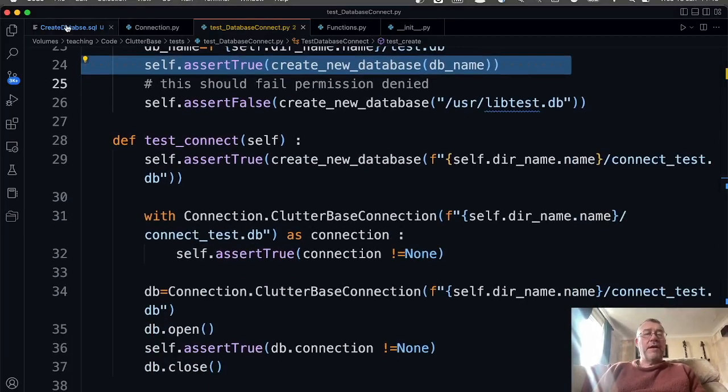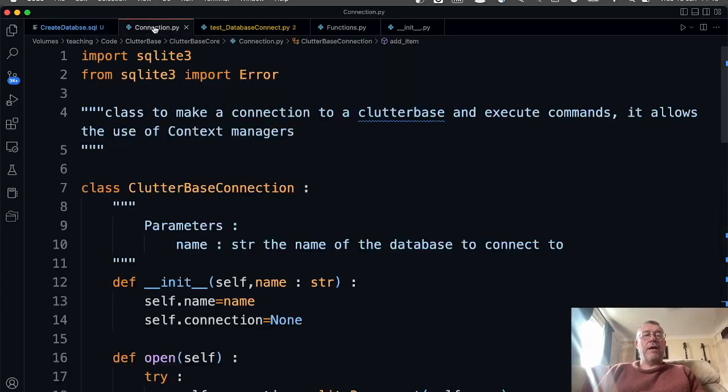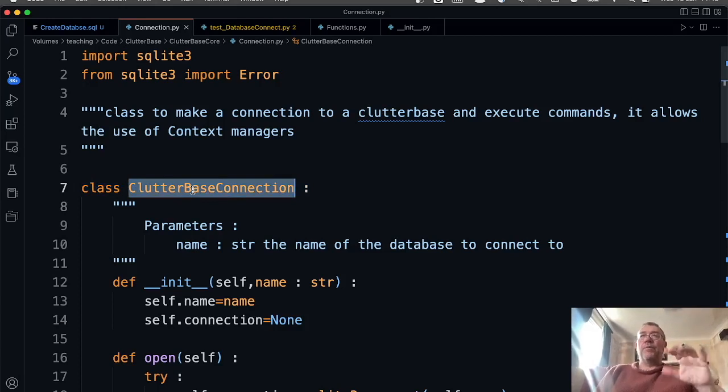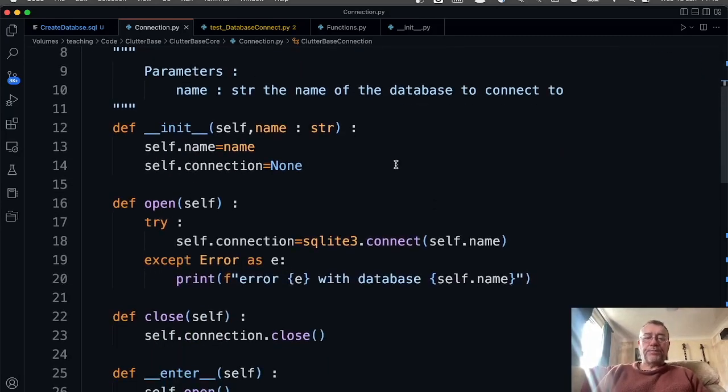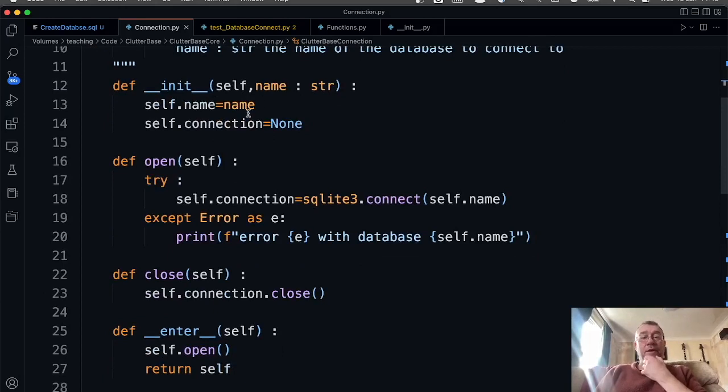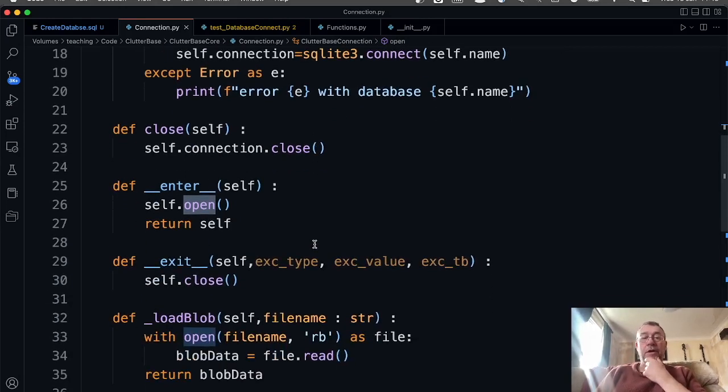What I've now done is I've created a class called ClutterBase connection, and what this will do is hold a permanent connection to a database on a file. We construct it, we just pass in the name, then when we call open it will try and connect to that. If not, it'll throw an exception.